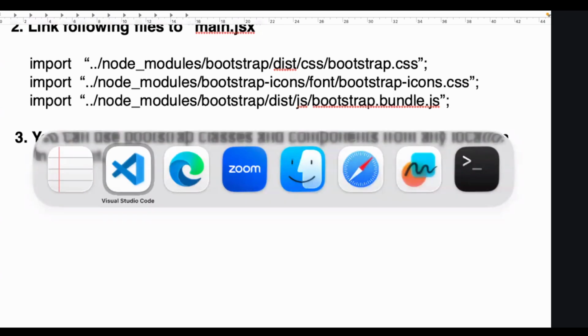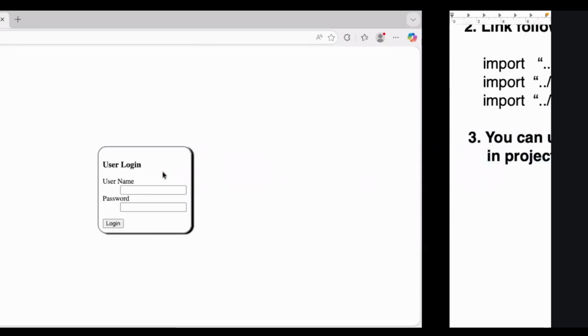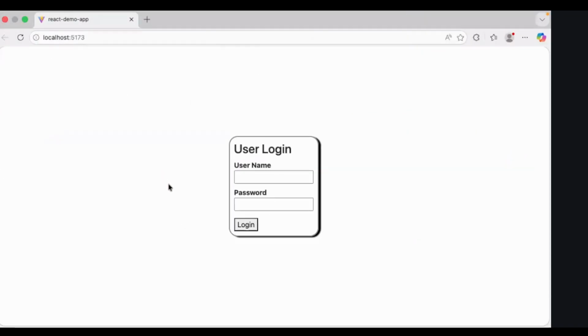Is there anything else changed? Yes, actually the font style changed a little bit, and these are bold letters, right? Some font family has changed.